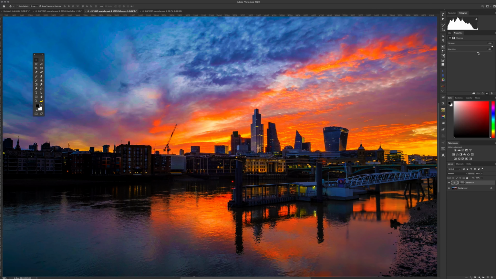Now, this of course is way too much, now it looks fake, but it is to show you that I've applied the changes only to the areas that I selected in the mask, which were the highlights. All the dark parts of the image are not affected at all. The shadows are still the same.